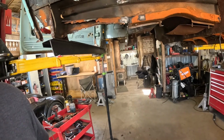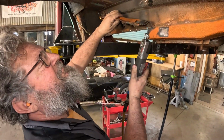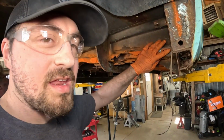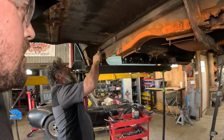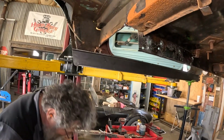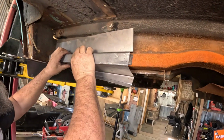You can't say that. We're starting to build back better back here. So we've decided, guys, we're not gonna wait for this thing to get shipped into us. You can get this whole piece, but if we wait for that, we're not gonna have any structure to go back together. So he has started to fabricate some of these pieces and dissect and figure out what needs to go and what doesn't.